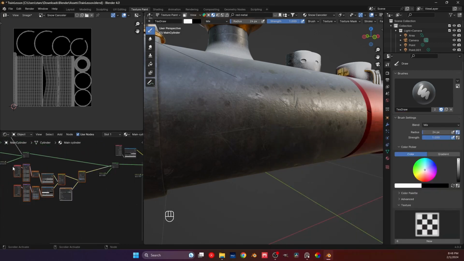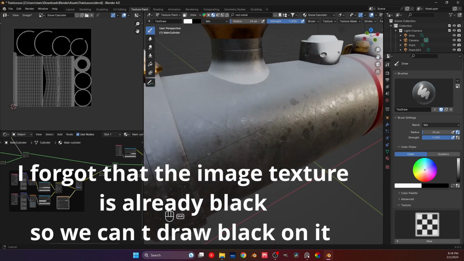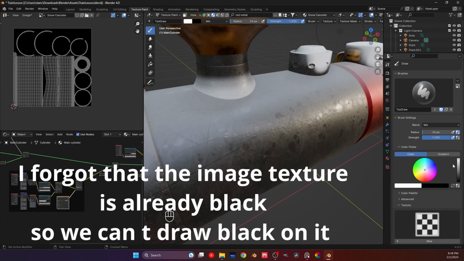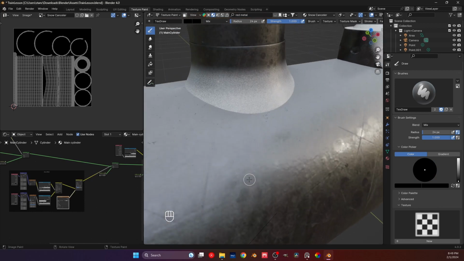We can actually even press Shift P to create a box around them so that we can group all of these. Press F2, and now we can name it, and we can say that this is a snow mask. All right, and this is pretty cool because that means wherever we draw white, we put snow. Wherever we draw black, we cancel snow. All right, so what does that do for us? Well, quite a bit actually, because if I change this from white to black, I can come over here and paint this.